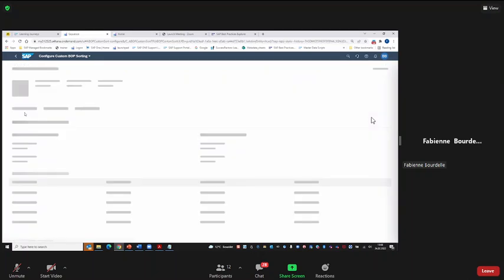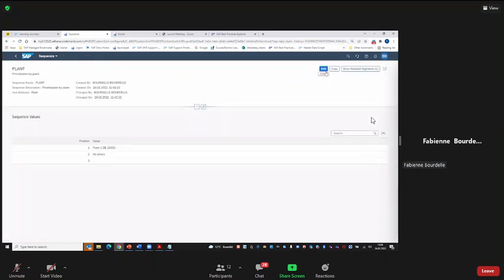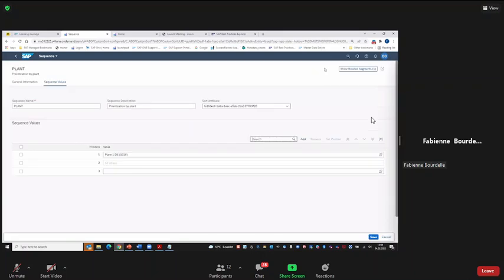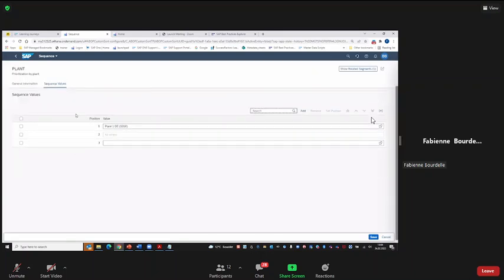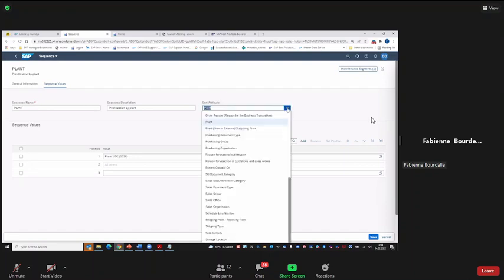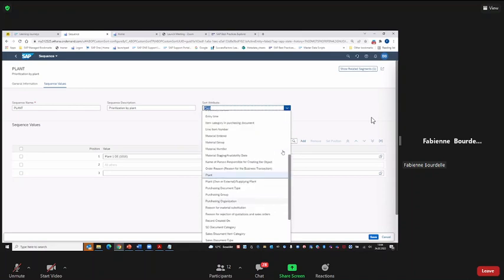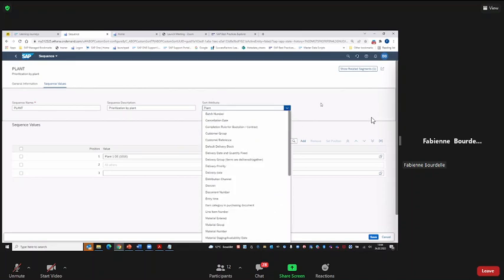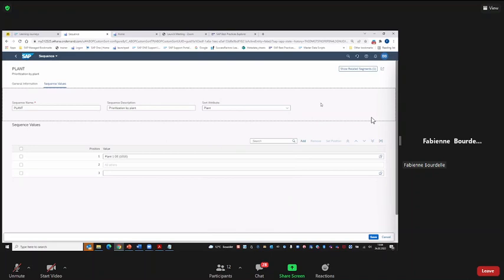This is a name. And in there, as you see, I'm editing to explain easier. We have general information: the sequence name, the description, I want to prioritize by plant. The sorting attribute is plant. And you see here you have a lot of choice to decide how the requirements within a segment have to be treated, in which sequence, in which order.